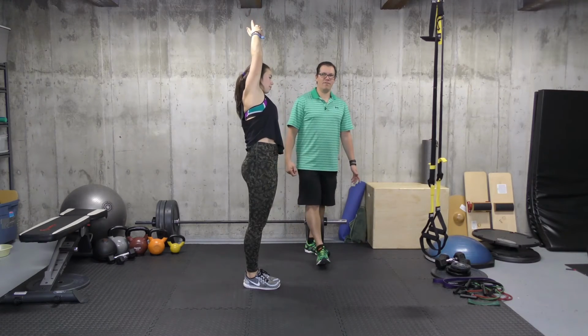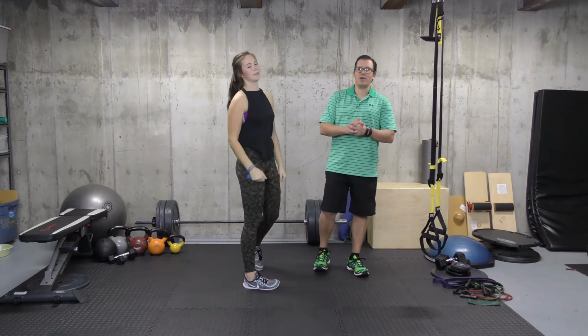And back. Perfect. So when it relates to sets, reps, time, and intensity, for this one, sets are 1, repetitions are 5 on each side. Time, smooth, controlled movement with a good hold at the end position, 2 to 3 seconds, so you get a good stretch. Intensity is light. We're mainly working on 2 things, stretching the muscles in the outer part of the spine, and secondly, working on the mobility of the spine.